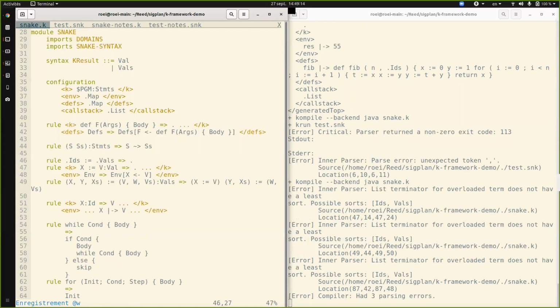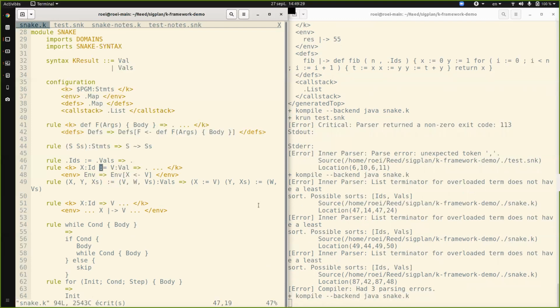No, I did something wrong. List terminator for overloaded term. Where is this? 47. Oh, I should tell it what this is. ID? Is that what it's telling me about? I guess I could actually read it and see. But it's okay. 47 is there. Why doesn't it make that?